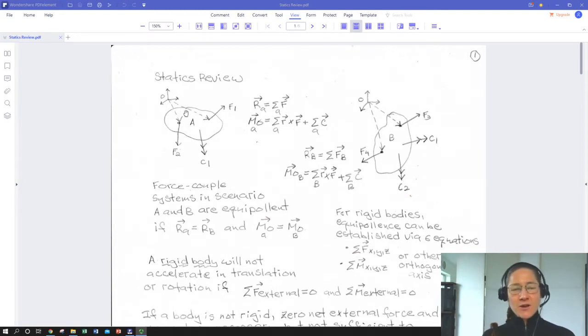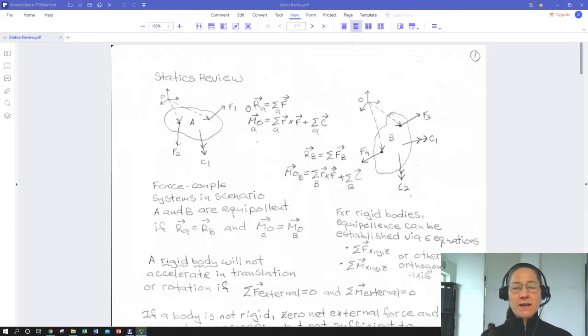We have body A here over on the left, and it's being acted on by a bunch of forces and couples, F1, F2, and couple 1, the double-headed arrow, of course, being a couple or an applied moment. And we can reference the location of all of those points of application of force to this coordinate system. At O, we have an XYZ coordinate system. And we can create a resultant or net force by simply summing all the forces.